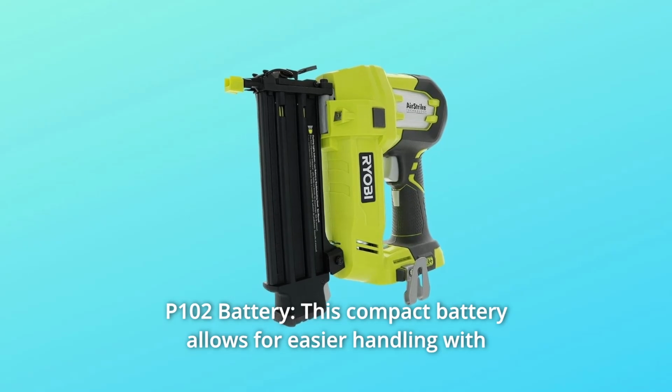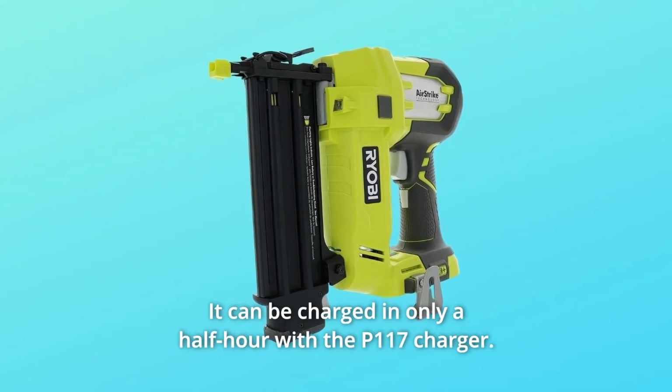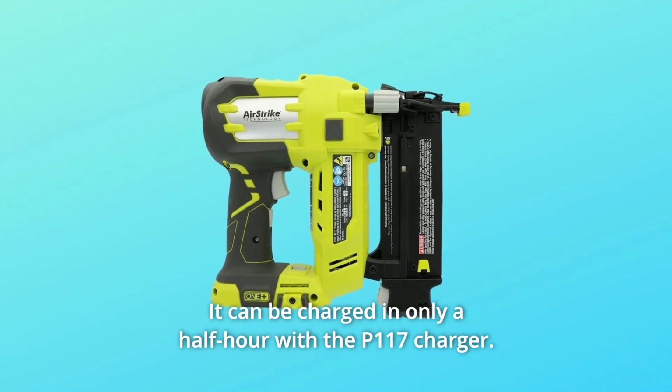Number 4. P102 Battery. This compact battery allows for easier handling with Ryobi's ONE+ family of tools. It can be charged in only a half hour with the P117 charger.